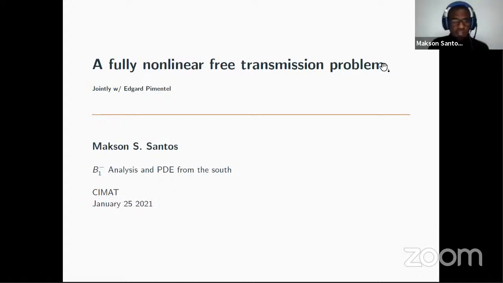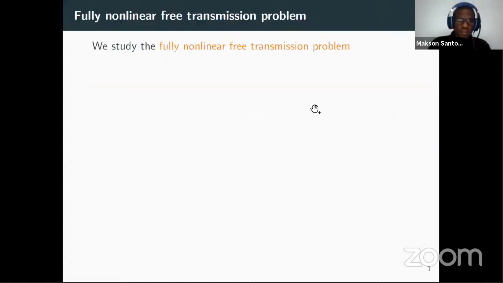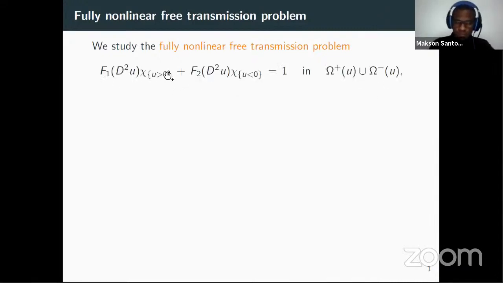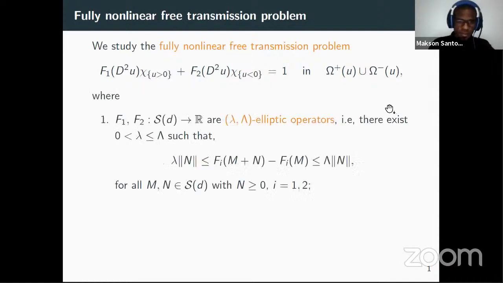Today, I'm going to talk about a fully nonlinear free transmission problem that is our work jointly with React. We studied the fully nonlinear free transmission problem of this form here, where F1 and F2 are lambda elliptic operators, and that means that there exist constants lambda and capital Lambda such that this inequality holds for all M and N in S^d. S^d is the space of symmetric matrices with N non-negative.